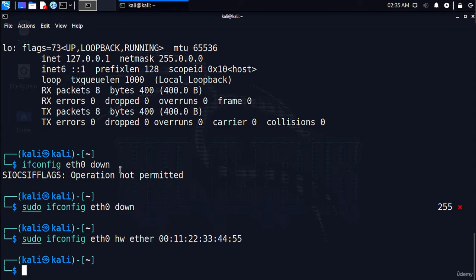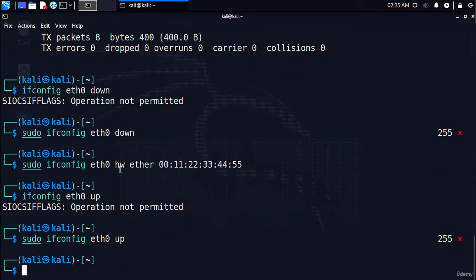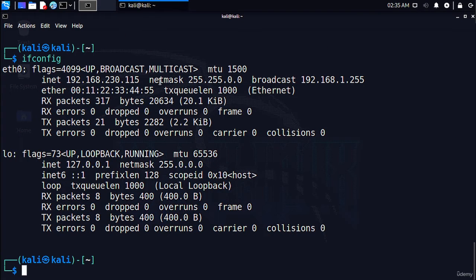For example, ifconfig at0 up. We should use it with the sudo command for root rights. And now when you check your new settings with ifconfig, you will see your new MAC address here.